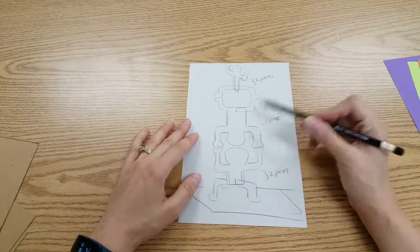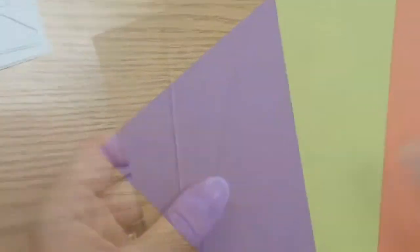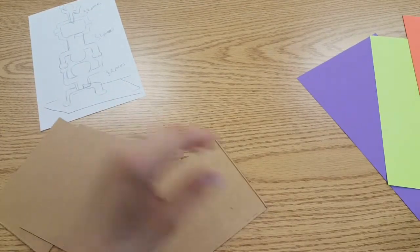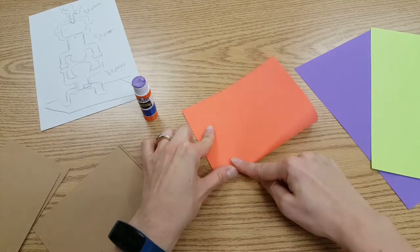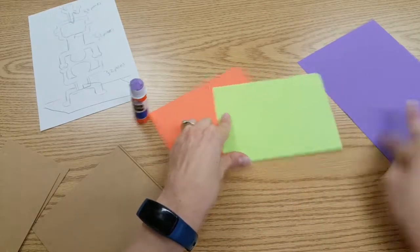So I do know that for each of my people, I'm going to need 2 separate pieces to build the body. And I'm going to work with the secondary color group. I need 3 small pieces of cardboard and a lot of glue stick. So when you start, you want to take your paper and fold it in half like a book, times all 3 pieces.